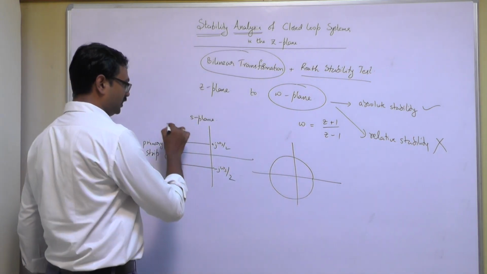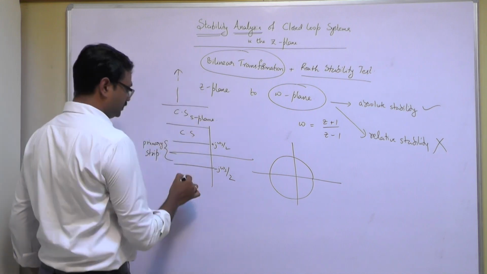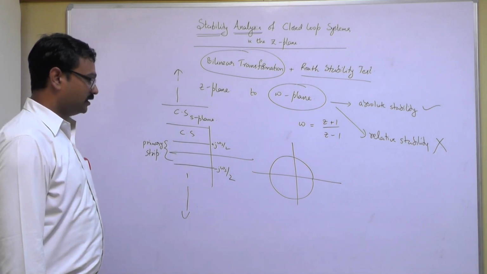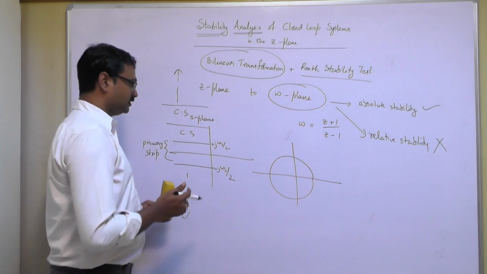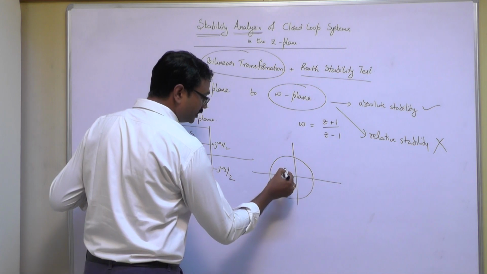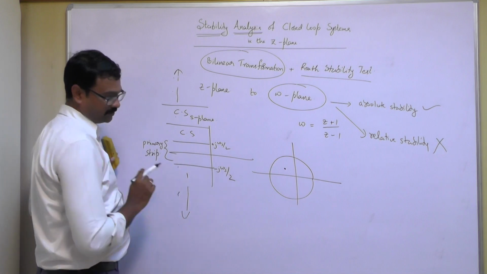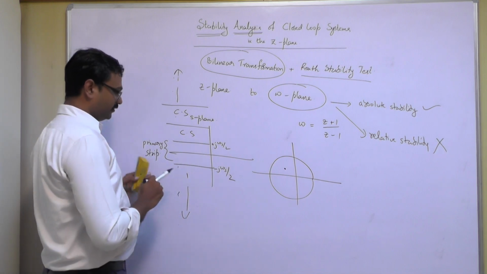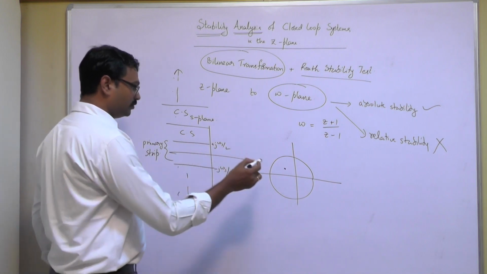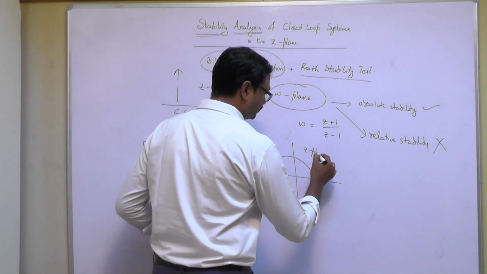And similarly, we have an infinite number of complementary strips on both sides, in the positive and negative directions of the imaginary axis. Right? It means that what we discussed in our previous class is that for every point in the z plane, there are an infinite number of points in the s plane. And for every point in the s plane, there is definitely one point in the z plane. That is what we discussed in the mapping.